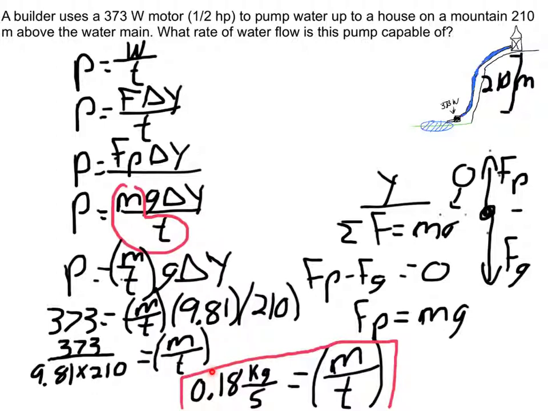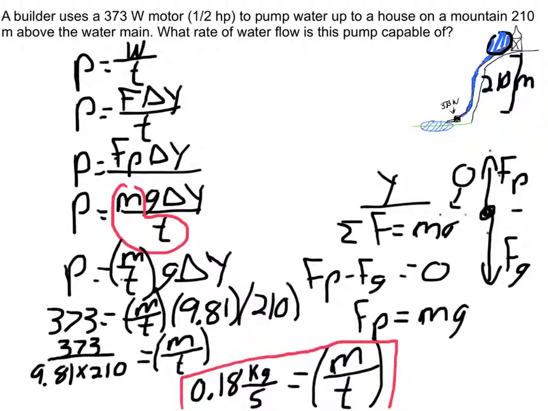So a way that the builder could fix this, using the exact same pump so that he doesn't have to install a larger pump with a greater amount of power, is he could just install another water tank up at the very top. And so the pump actually pumps water into the water tank that is level with the house, and then you can put that water from the water tank over into the house. That'll allow the pump to run constantly, and whenever supply or demand from the house for water jumps up, let's say two people are showering at the same time and the washer's running, the water's coming from the water tank in at a good rapid spot.